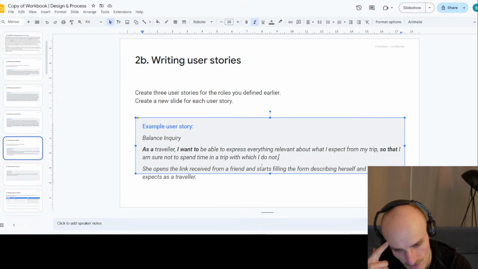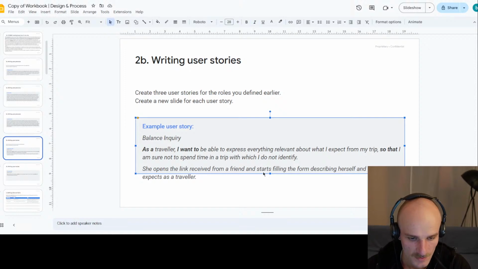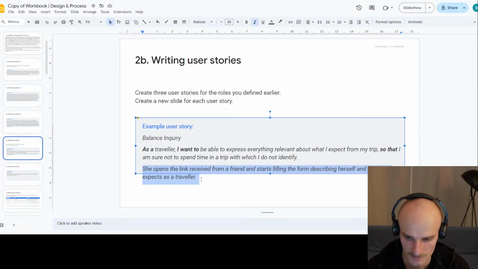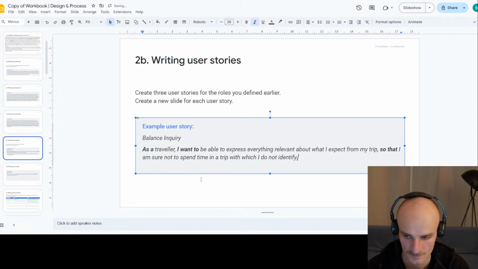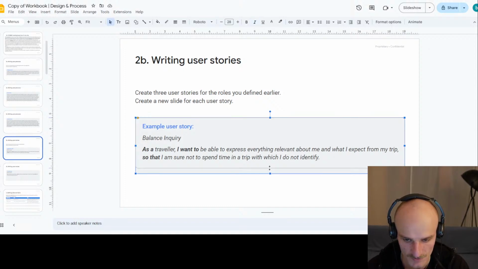What's the correct word? As a traveler, I want to be able to express everything relevant about what I expect from my trip so that I am sure not to spend time in a trip with which I do not identify.